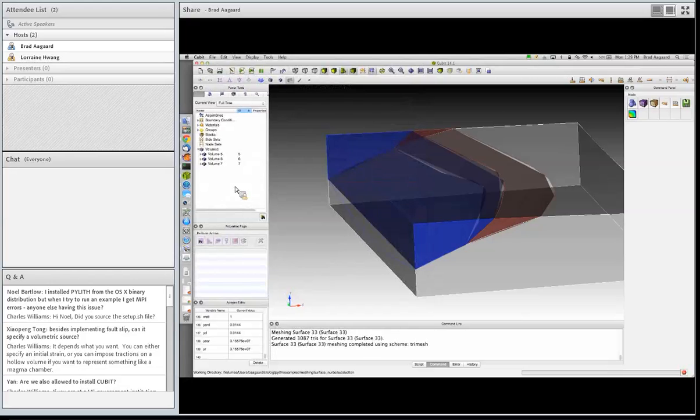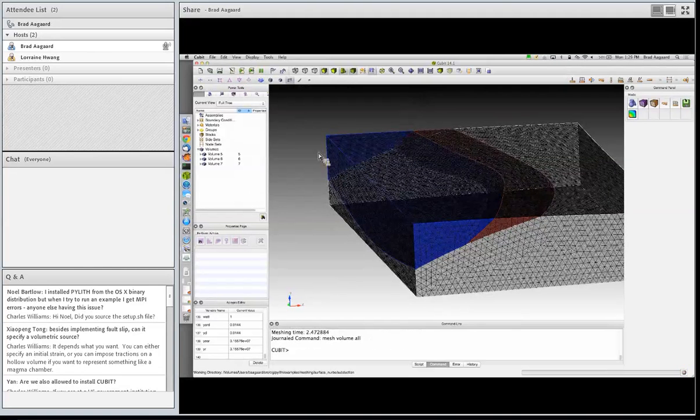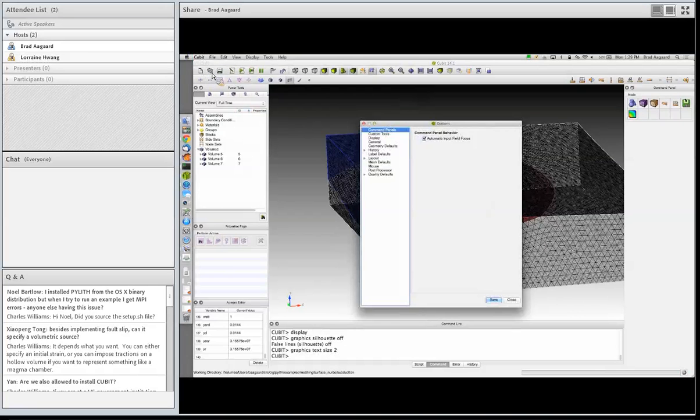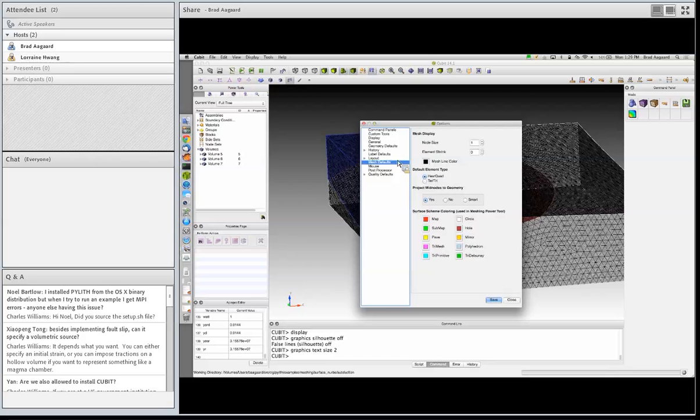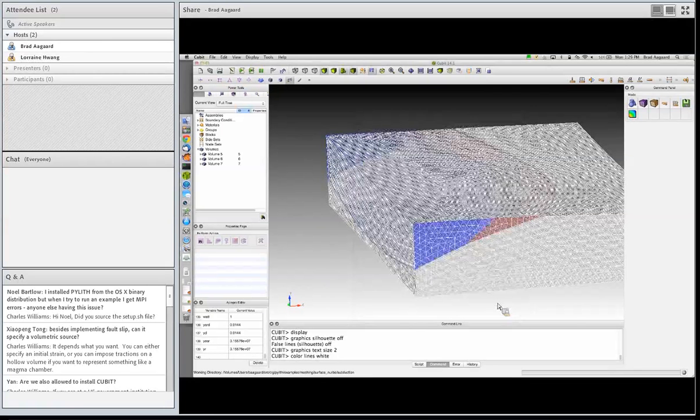So it did it. I'm going to change to white, so there you can see my mesh better.